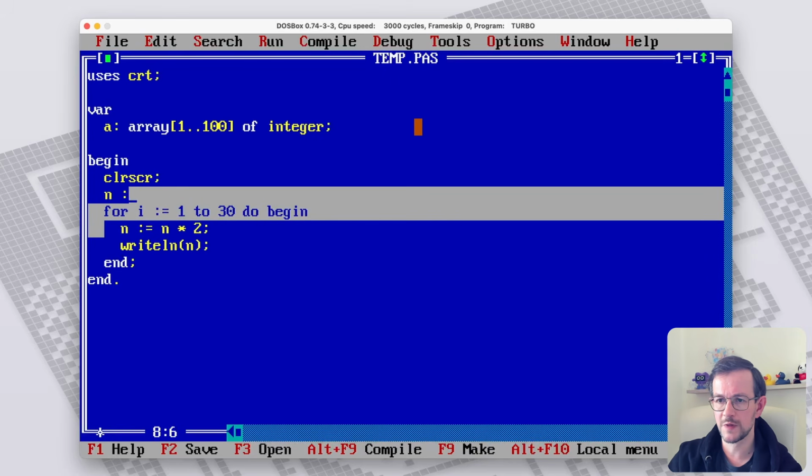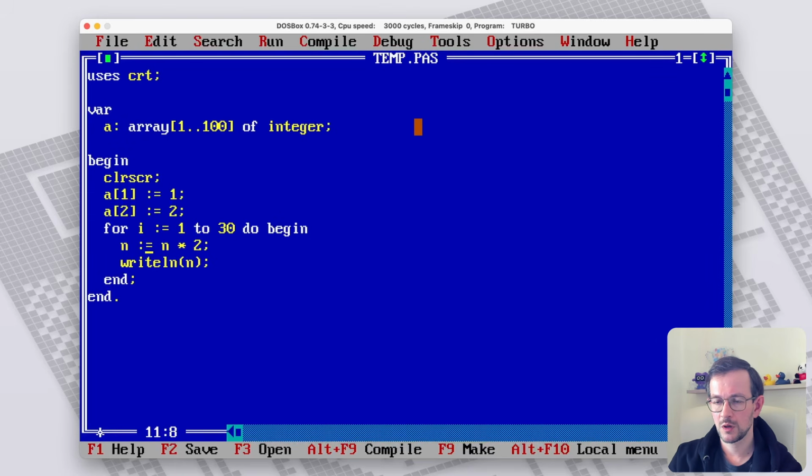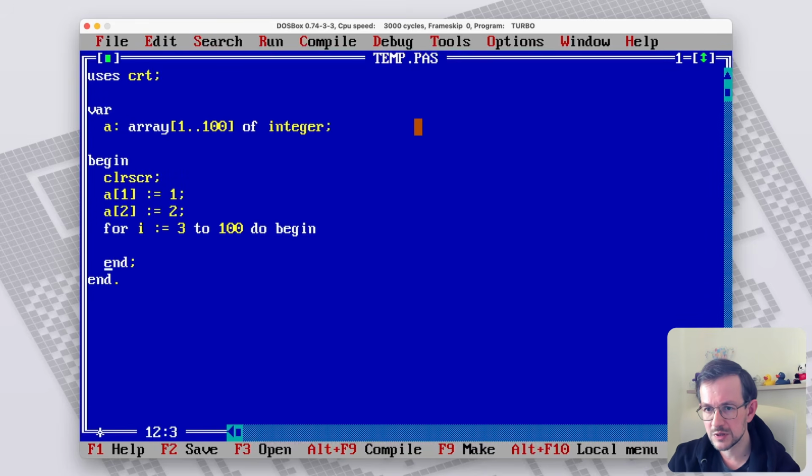Okay, let's do Fibonacci numbers once again. Let's say a1 equals 1, a2 equals 2. And for every next value, let's do 30. I forgot how to use this IDE. Let's say a[i] equals a[i minus 1] plus a[i minus 2].